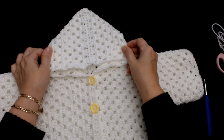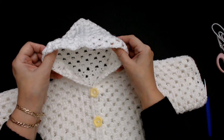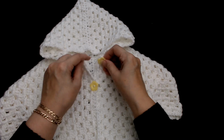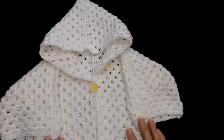That's flattened out. That is how you put a hood on this little jacket. And you've got yourself a nice little hood. And you end up with a lovely little hood on your jacket. And that button there is for when it gets buttoned up on the baby.